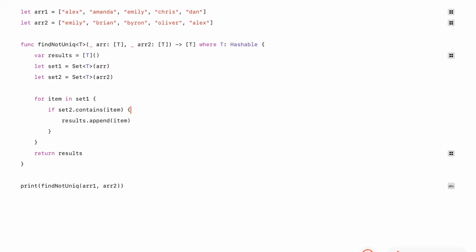But this is already way more efficient than what we had before. Now we're somewhere between Big O of 1 and n, probably still n, because we are still doing a loop through the set.